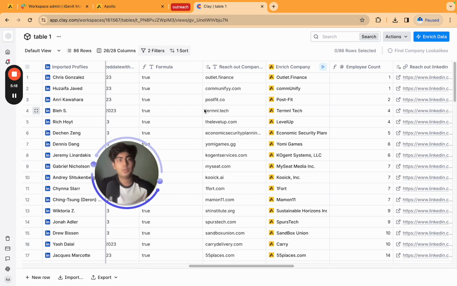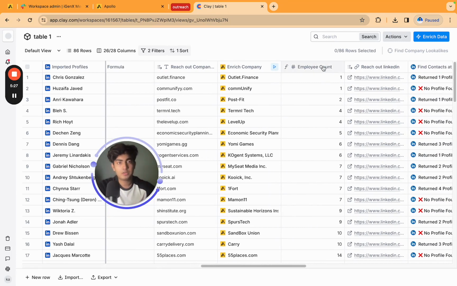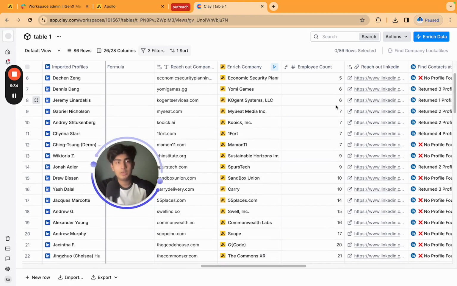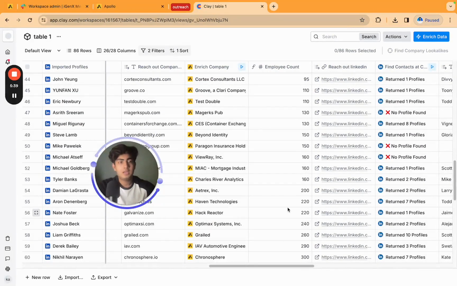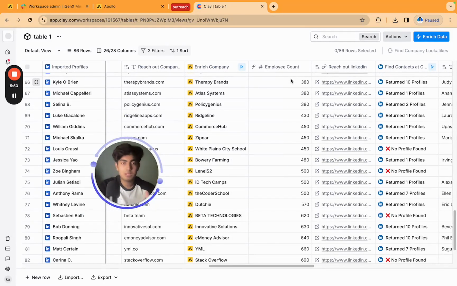So first, we are trying to filter out companies based on employee count. This is where you'll be saving a lot of credits, right? So if you have Apollo, you perform a simple employee count search. For this client in particular, we are not reaching out to companies that have more than 1,000 employees. So we'll only perform a find contact search on companies that have less than 1,000 employees. Previously, if you don't do this search beforehand, you'll end up enriching everybody on your list, and you'll waste a lot of credits, and you'll spend credits on people that you wouldn't be reaching out to. So by doing this, you'll easily save a lot of credits.